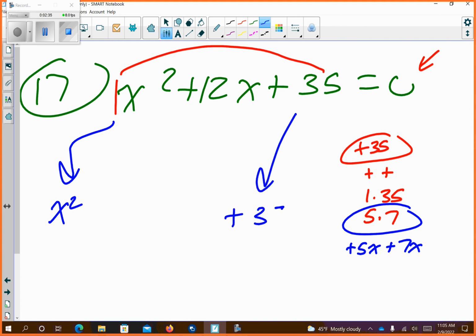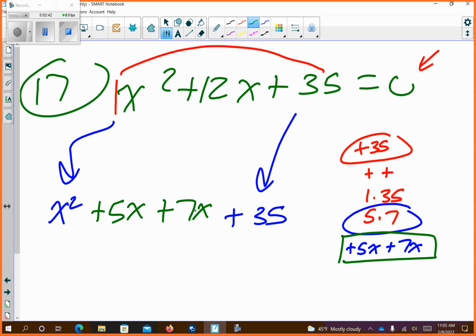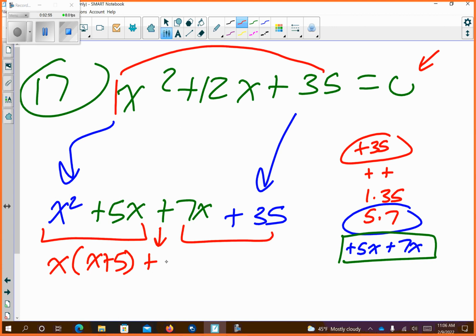All right. So it's factoring just like normal. I'm going to plug this into our gap. So I have plus 5x and plus 7x. Okay, we good so far? Looks very familiar to what we've done in the past. I look at the first two numbers. I have an x in common, and x plus 5. Middle sign comes down. I can factor 7 out of both of those. If I factor 7 out of 7x, I'm left with x. Factor a 7 out of 35, I'm left with a 5. Are those both the same? I think so. So x plus 5 and x plus 7.